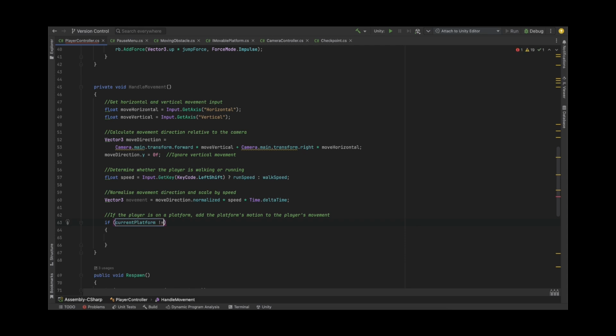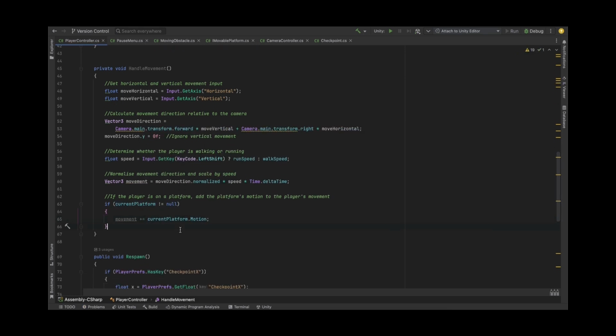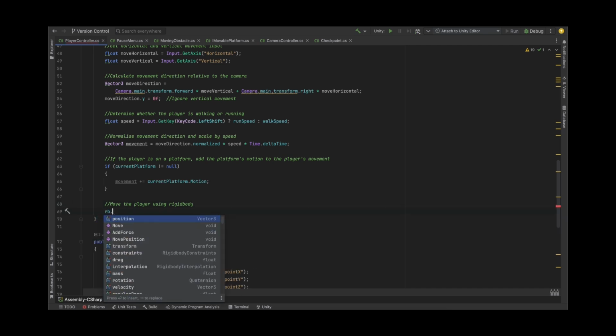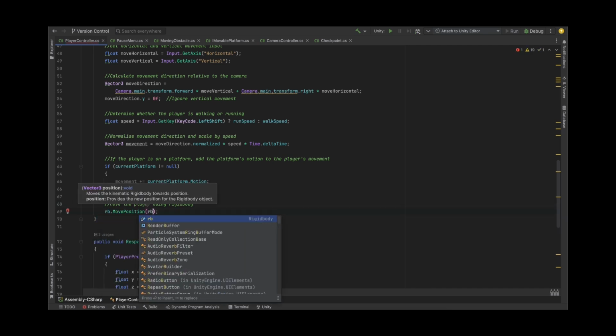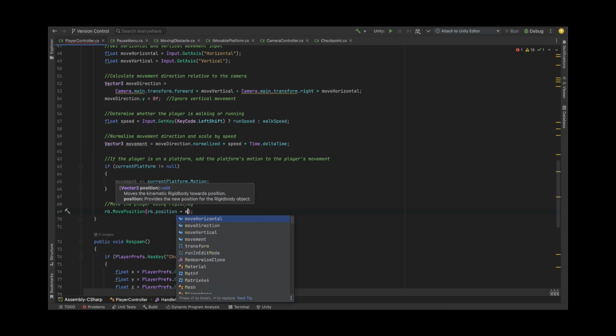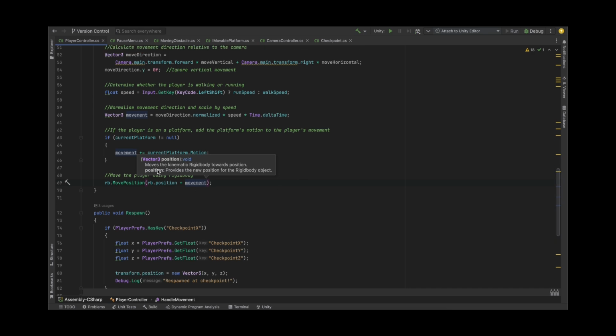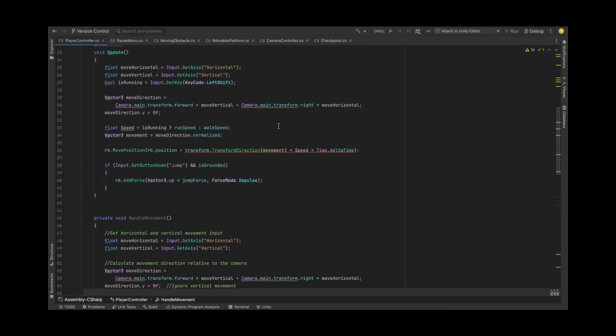Now here, if currentPlatform is not null, meaning the player is standing on a moving platform, the platform's motion is added to the player's movement. currentPlatform.Motion gives the platform's movement delta, how much it moved in the current frame. And then rb.MovePosition, rb.position plus movement. Okay, we are pretty much done with the HandleMovement method.